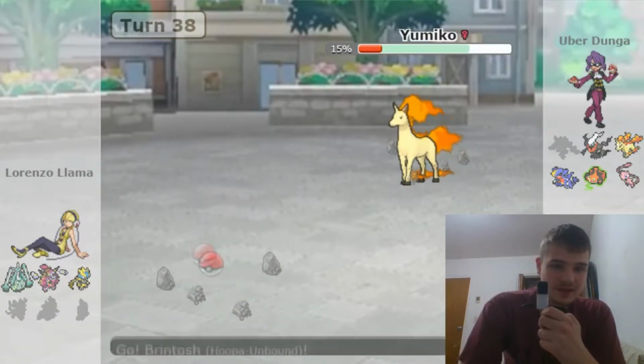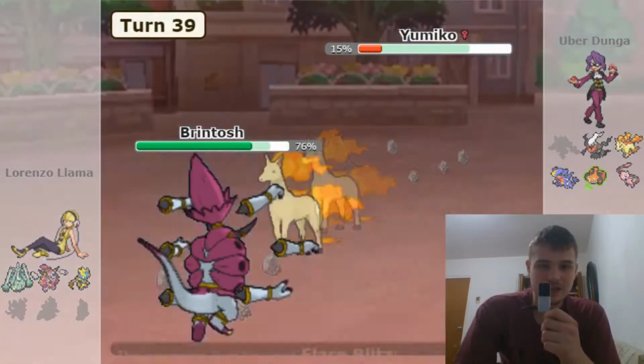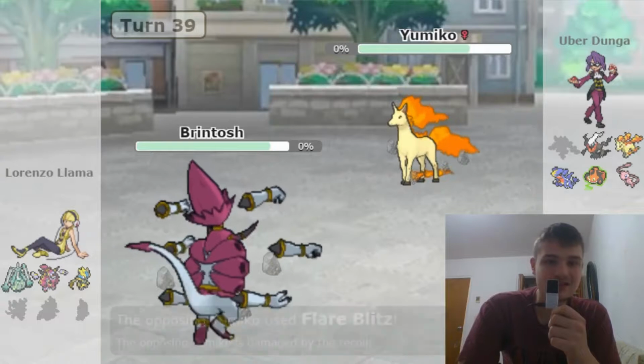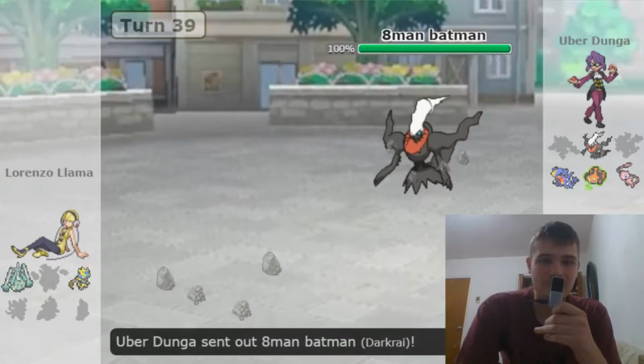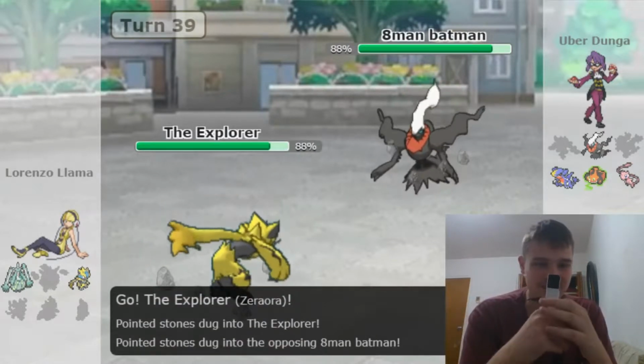My Sylveon's going to go down there. I'm going to bring out my Hoopa, and he's actually going to be Scarf. Again, this thing should have been dead if I landed my Toxic, so you guys can kind of see why I was frustrated and I didn't particularly want to upload battles, why I haven't been so into the league. I haven't really been putting the time. I've been frustrated.